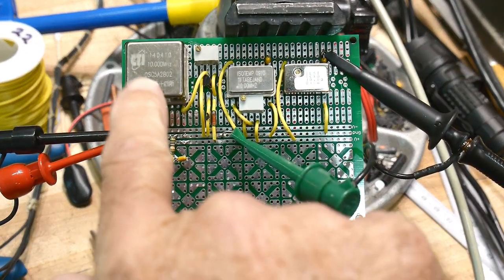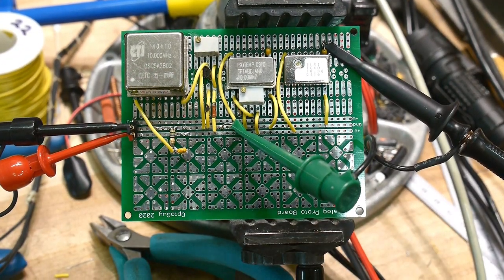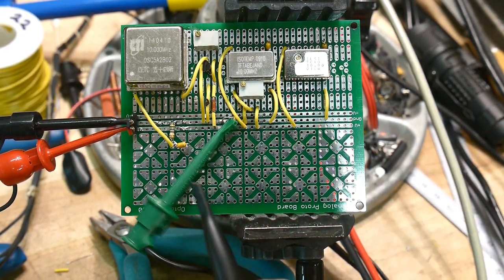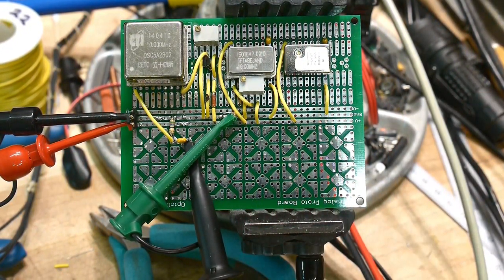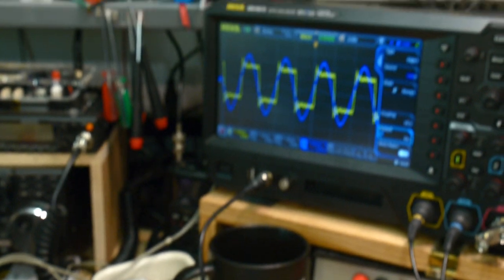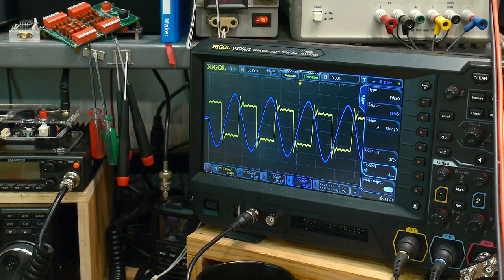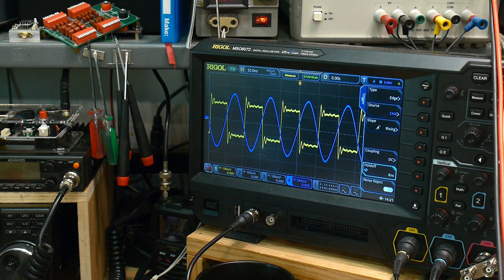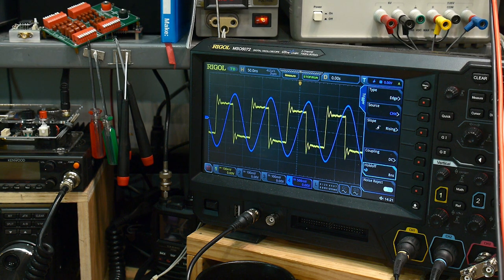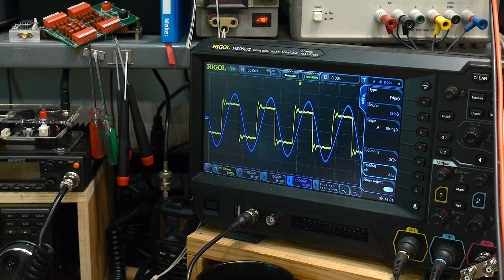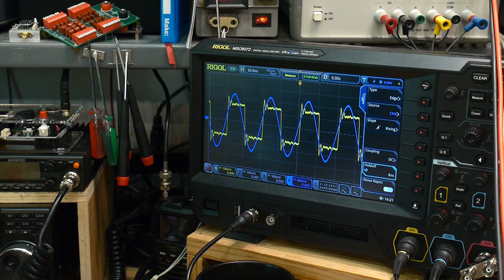I was expecting a little bit more out of this one. I didn't expect it to be drifting this badly only after 24 hours. I mean, for the garage, it's fine, right? I just expected it to be a little bit better than that. The big ones that I showed earlier, they'll be good for months and months.